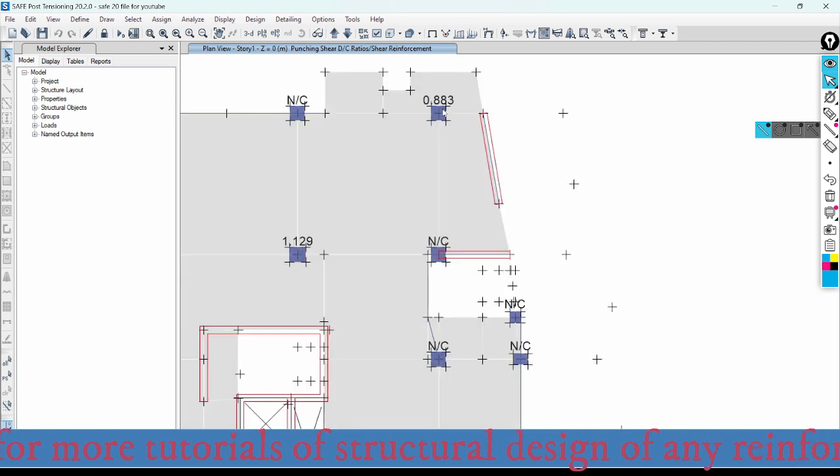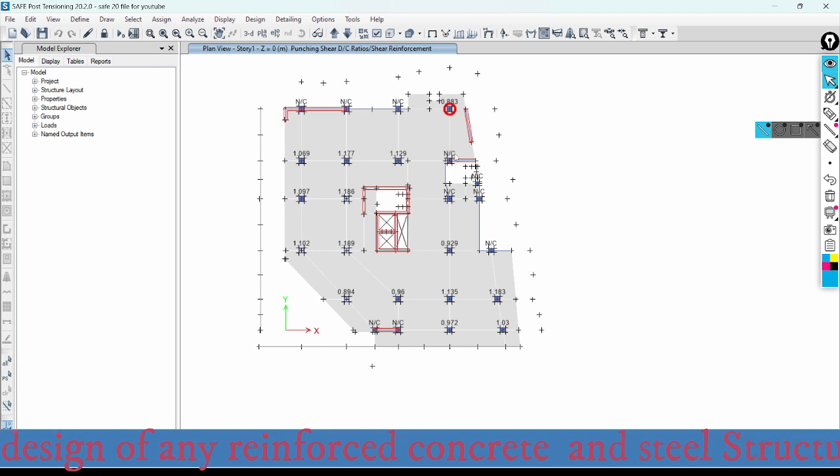This column is okay for punching shear, and this one is okay too. All of these are okay for punching. But when we come to this column, this column, this column, this, and this one, these ones are failing in punching shear.